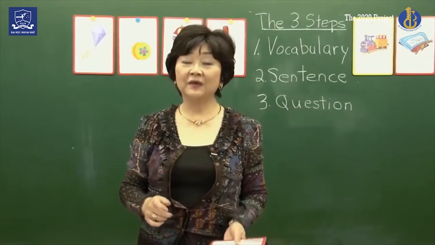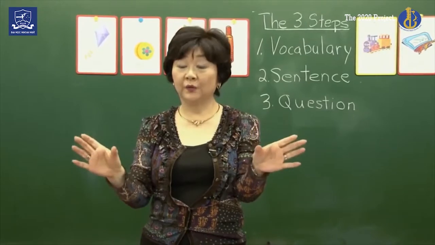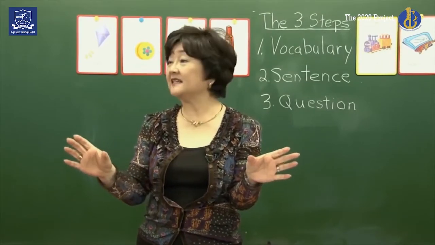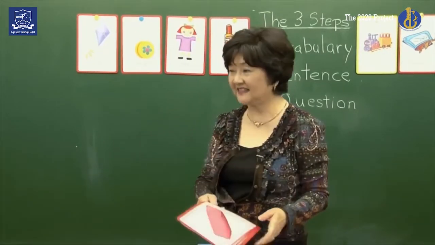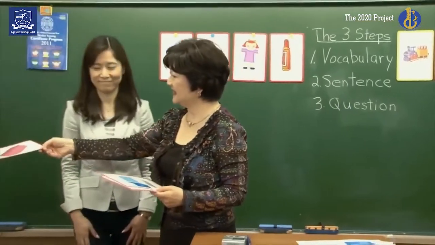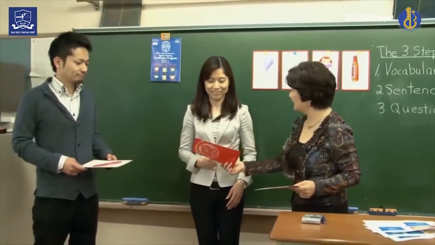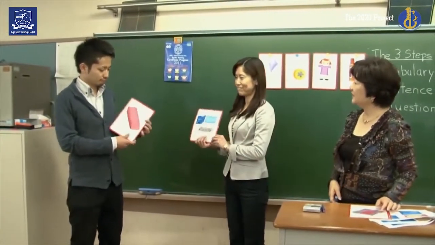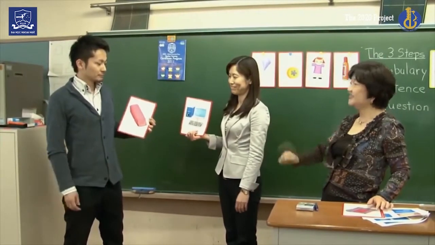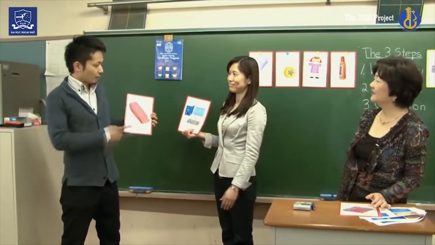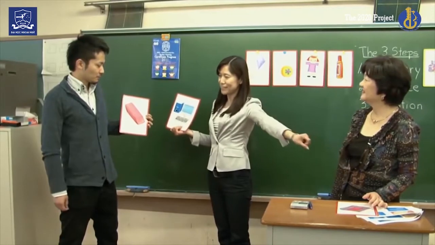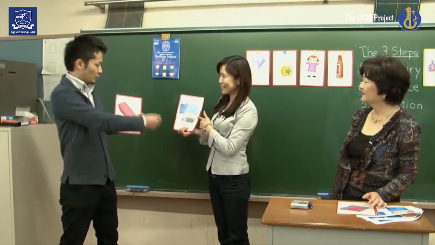Very good. Now that we practiced in 2 groups, we're ready to practice in pairs. Can I have a pair come here, please? Okay, can you ask this one? And can you ask this? Okay, are you ready? Don't forget the gesture. Ready, go. What's this? It's an eraser. What's this? It's a computer.